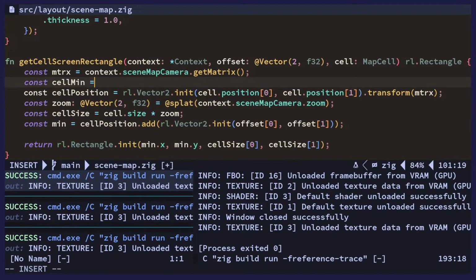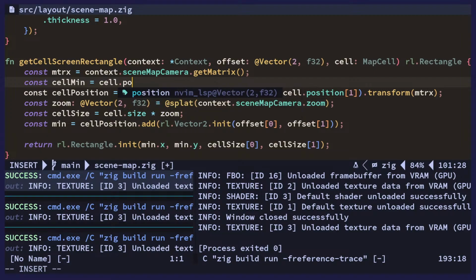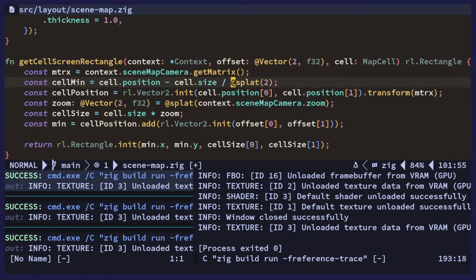Let's do position minus cell size over 2. Actually, let's do vector 2.